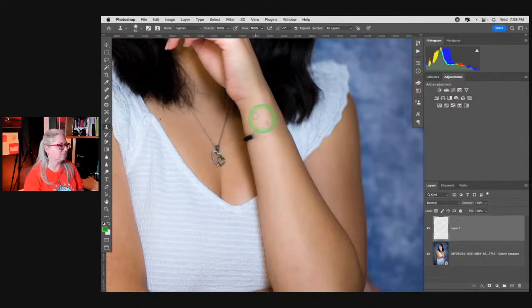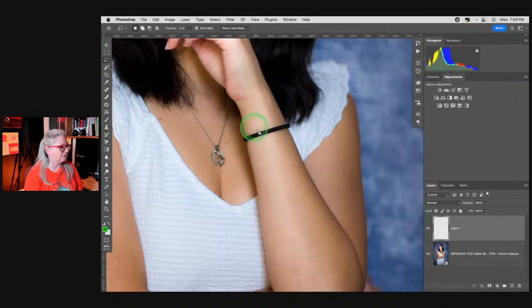Getting close. Okay, so it's a little bit of a nightmare to remove this thing, and you have to use a few different tools. Okay, because the spot healing brush isn't the best for blending, and the healing brush leaves sort of these edges. So you need a combination of both here. Let's try another approach.